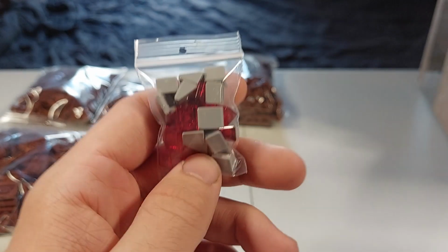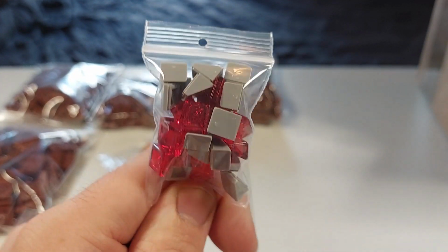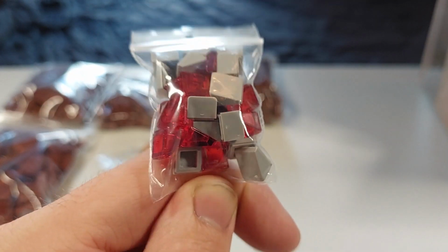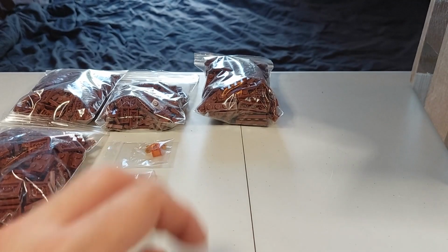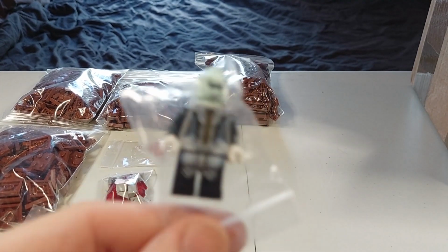So we got some nice transparent red cheese slopes for Wanda's powers when she tries to destroy the Mind Stone. And we got some cheese slopes in light bluish gray as well. And this one is pretty exciting. I got a pretty cheap Ebony Maw.